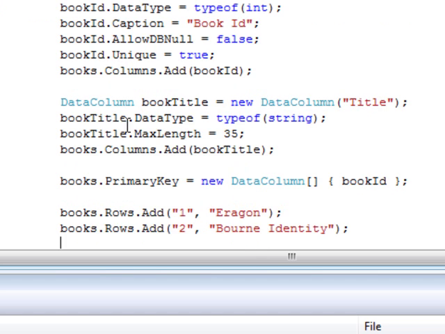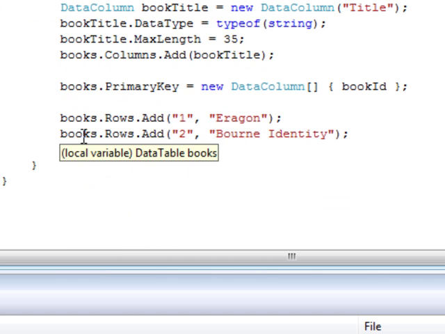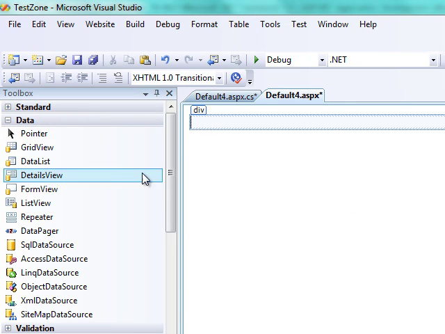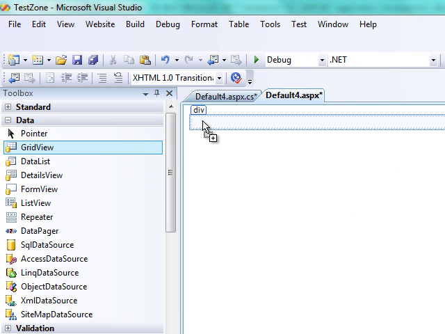Okay, so now we have created our data table, defined the columns, and also added the rows, that is the data, into the data table. Next, we need to retrieve this data and display it on the web page. To do that, let's add a grid to a web page.